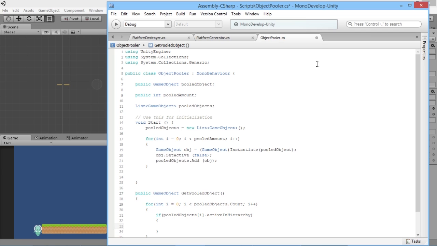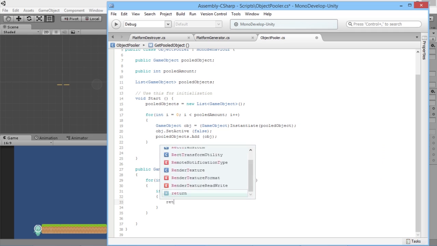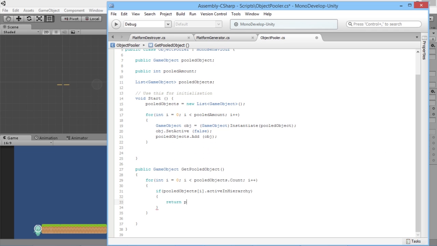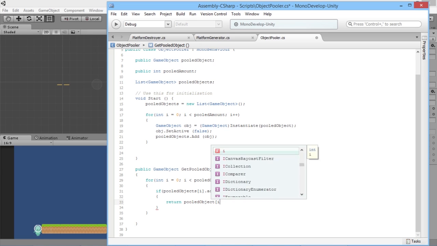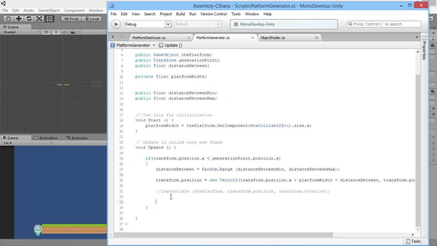Because this is an if statement, which we've looked at before, of course, we have to have some curly brackets. If the object that we've found in the list is active, then we can return pooled object I, like that.